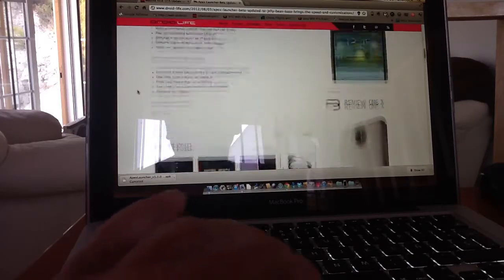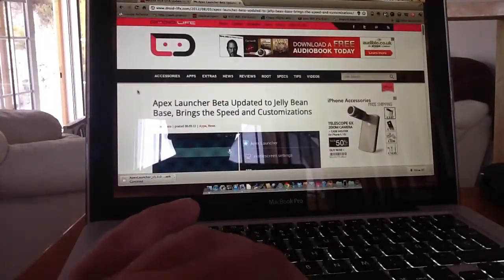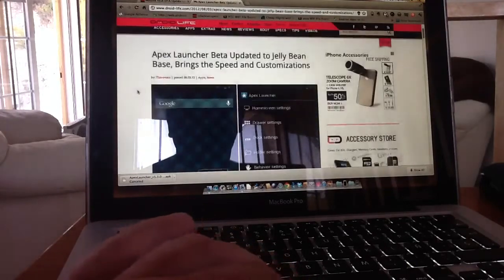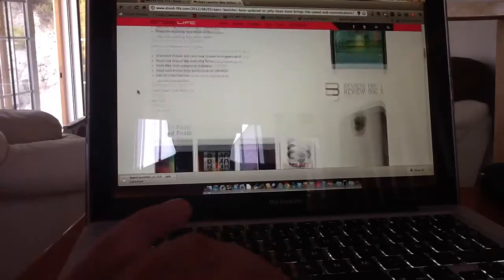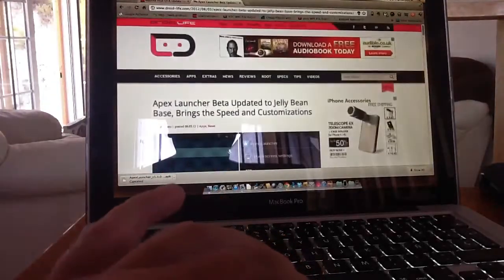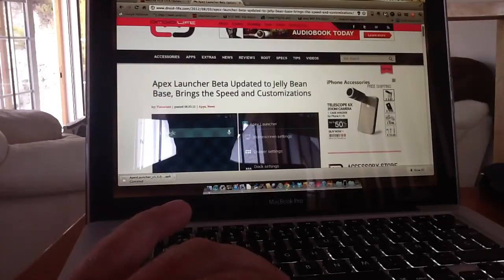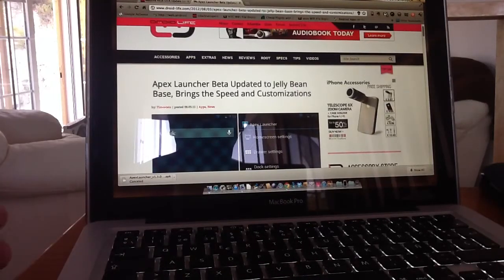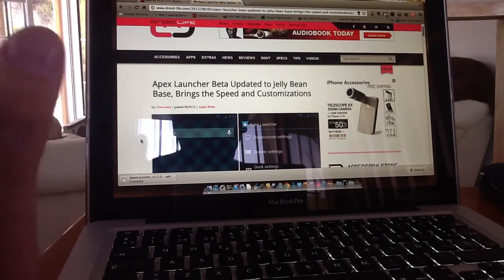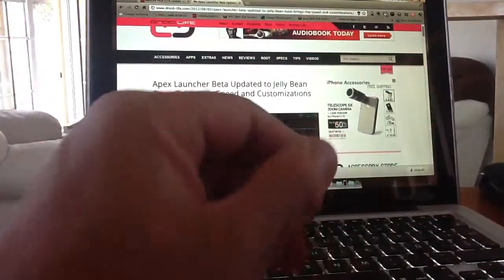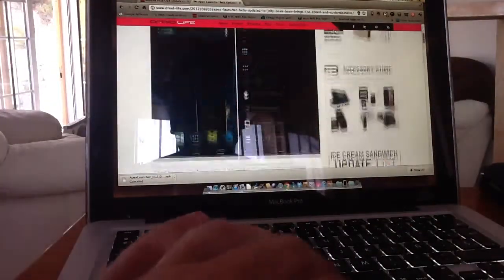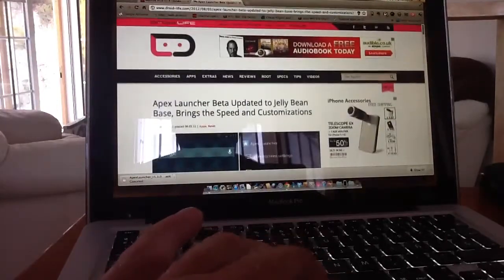If you're already running Apex Launcher and you're running the Pro version, you may be able to go into settings and look for updates, although when I tried that on a couple of handsets I've got, it didn't seem to work. If you've got the Pro version and you install the beta on your phone, you still retain the Pro version and all your customised settings for your Apex launcher. It just adds all the new features. I won't go into too much detail and depth. As I said, I'll post the two links and you can have a read through those.